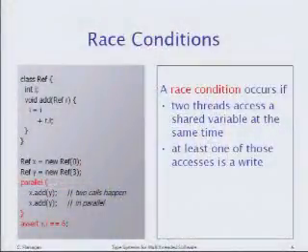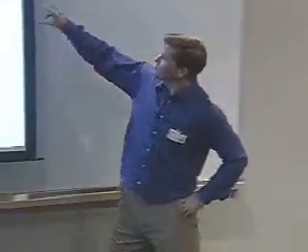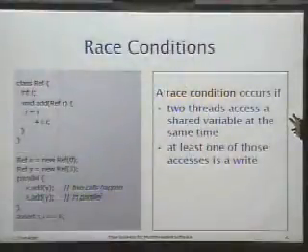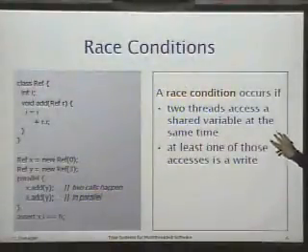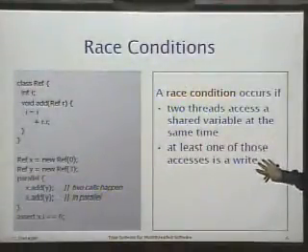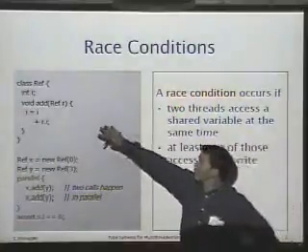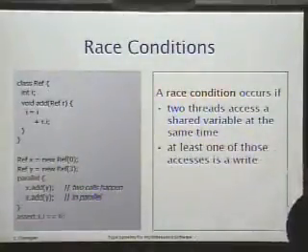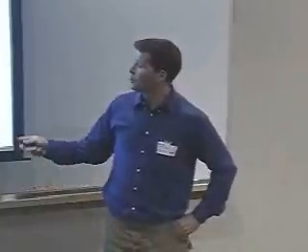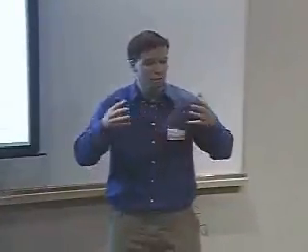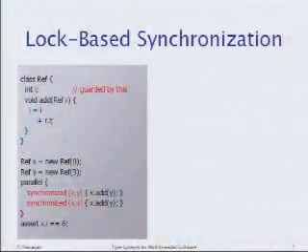Yeah. I see heads nodding, right? And the usual thing that's going on here is we have race conditions, which I'll define for this talk. Fairly standard definition: two threads that access a shared variable at the same time and at least one of these accesses is a write. So the two adds are both reading and writing to i at the same time. They kind of mess each other up. Maybe only one of them will happen depending on the interleaving, and there's lots of interleavings. And so this assertion might fail.